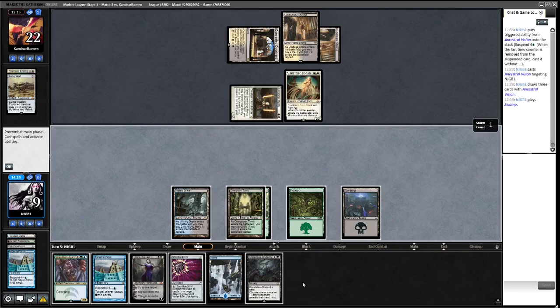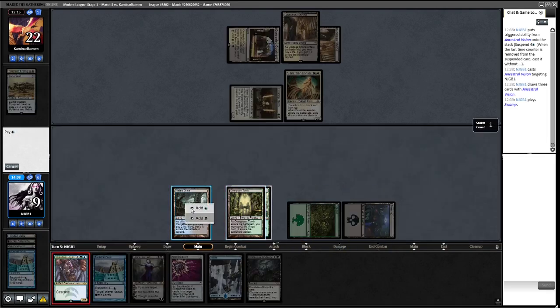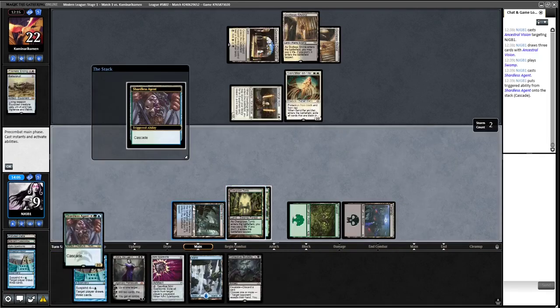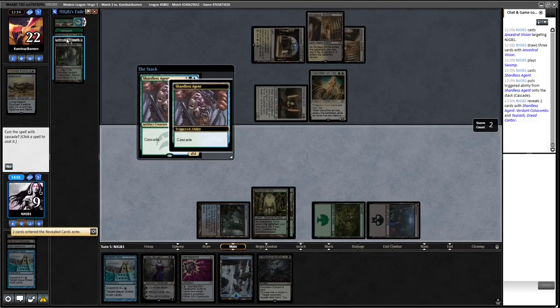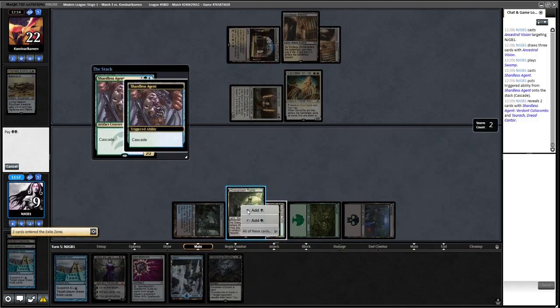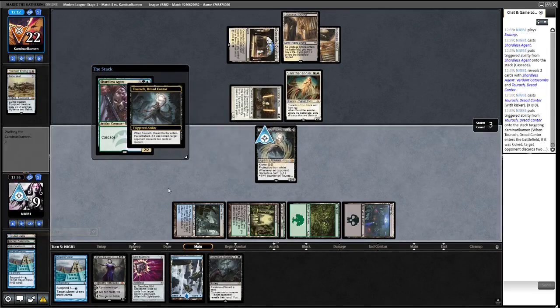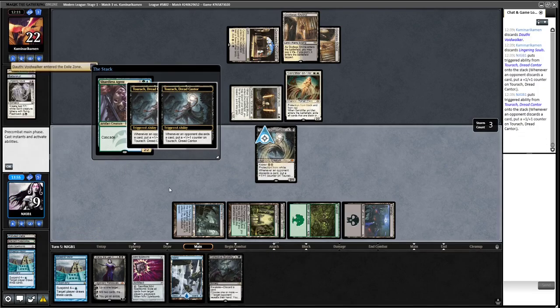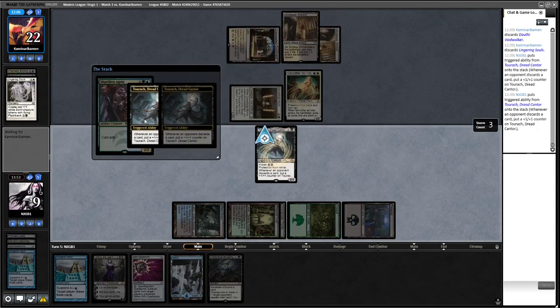So we could... Okay, let's Shardless Agent first. I think that's fine. Hopefully hit something good. Oh yeah, we will cast that with Kicker. That's so good. And it's got protection from white. Oh, that's so good. As if we hit that.